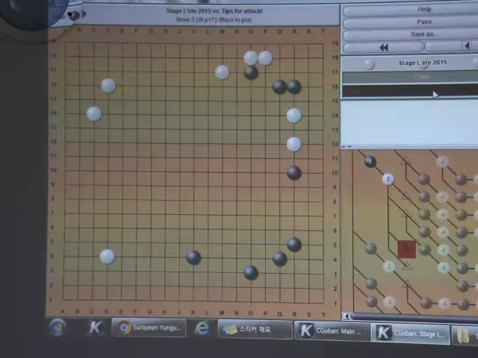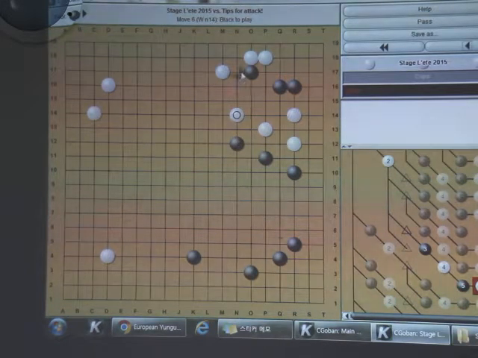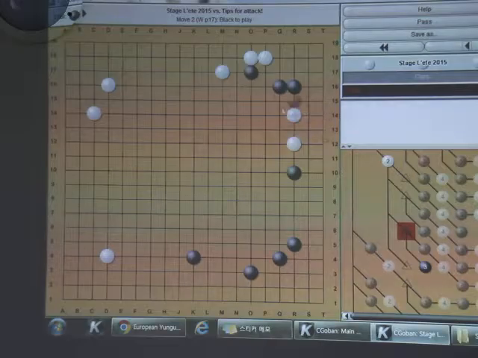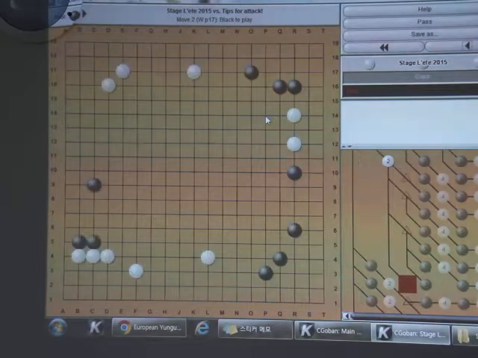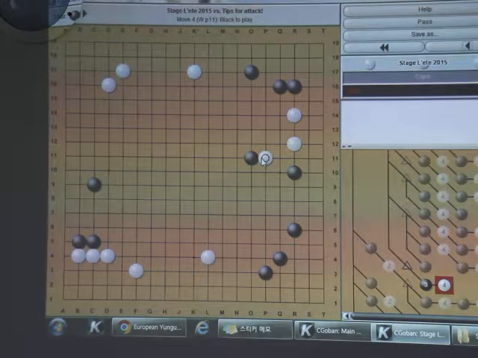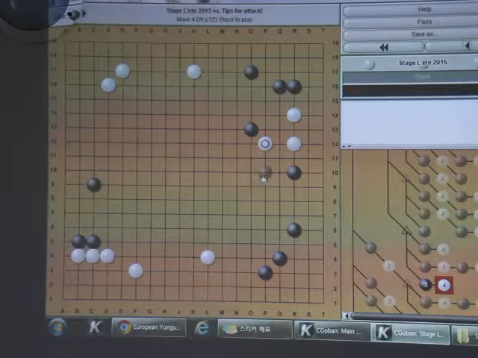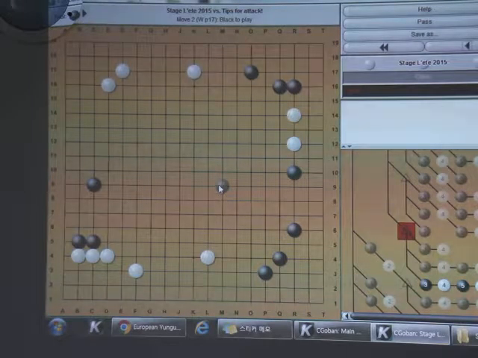And the third case: even though black has that big territory, if you play like this, then this is weak. Black cannot dip inside. So instead, black should play a move around here, or here, to save this group. The third case. And the fourth case, this one. White is weak, but if you attack here, like this, okay, great, but there's nothing, because white is here. To attack this, you can maybe surround like this, but there's nothing. Then leave it and play elsewhere.